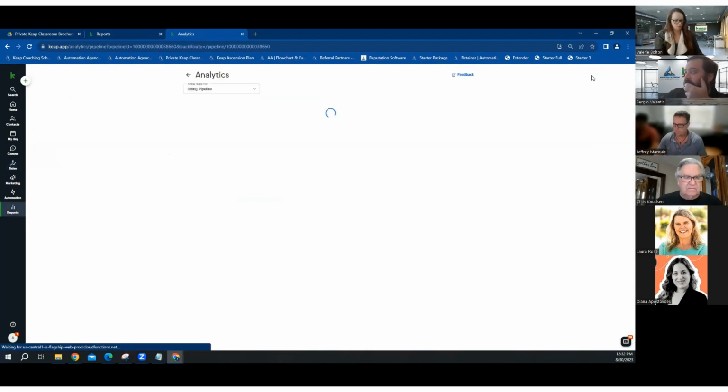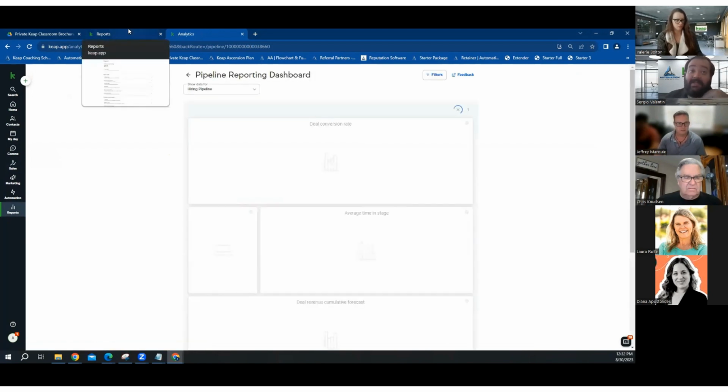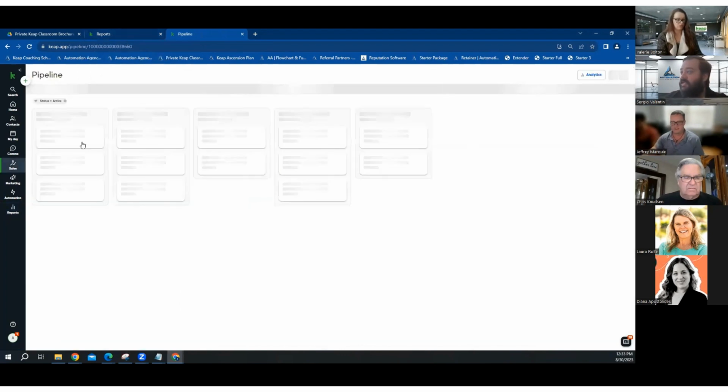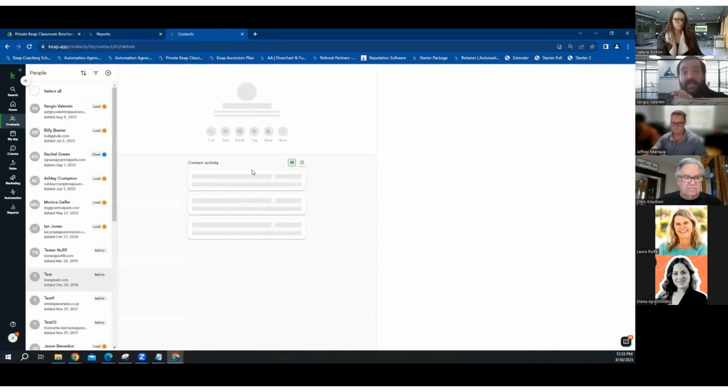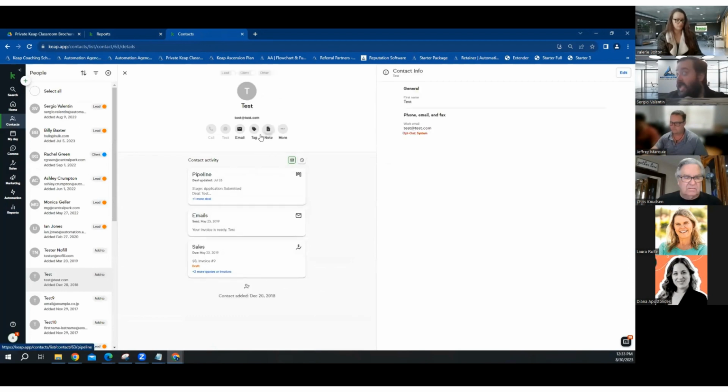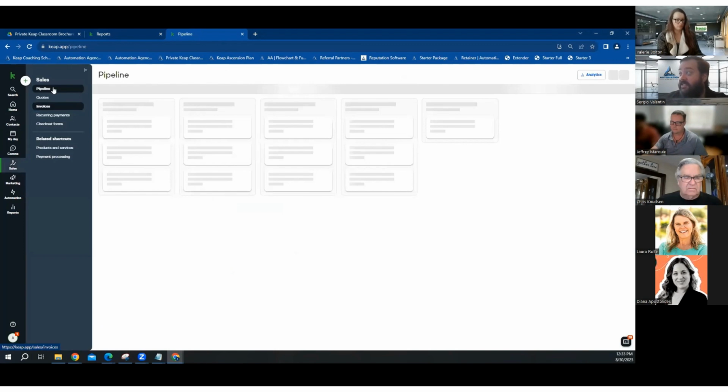Got it. Makes sense. But it has to be processed through the invoicing with Keap in order to show up. It has to be documented through it. So let's say you didn't want to use Keap for payment processing, but you still wanted to show that they had that dollar amount coming through. What you would do is in that deal, you would go into that contact record and just create an invoice for them. And in that invoice, when they pay for it, just mark it as manually paid. And that would give you the dollar amount to show here and have that be reflected underneath the sales reporting.